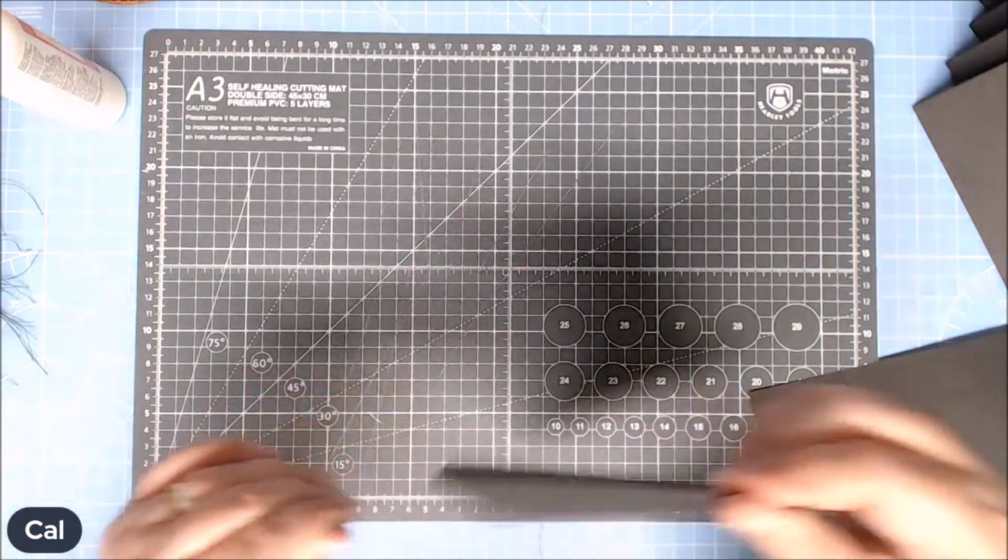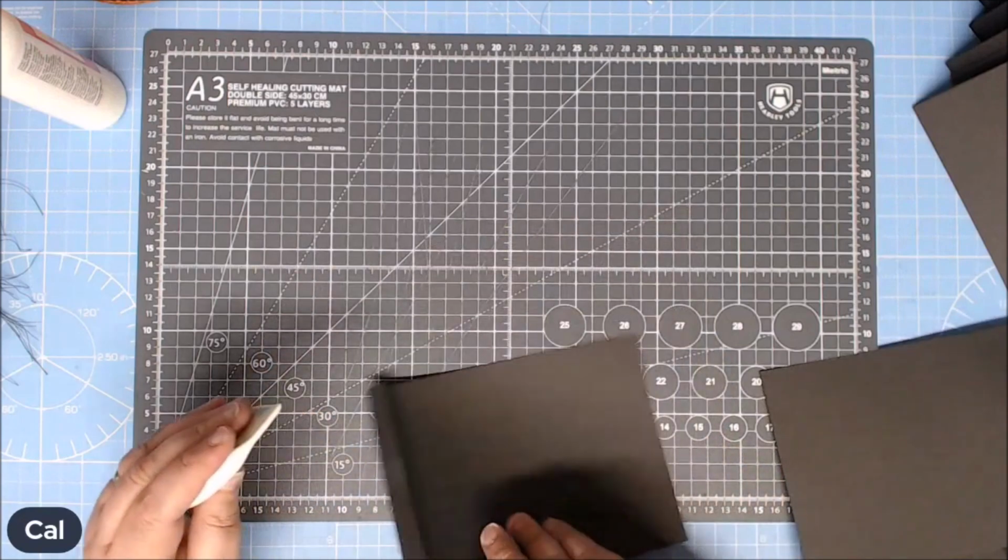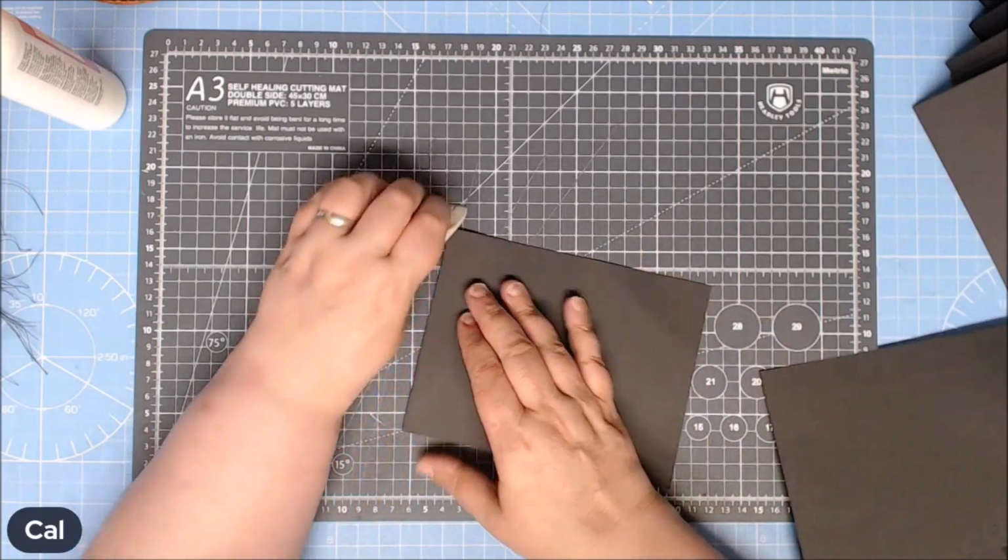So fold on that score line, burnish. So you've got a nice sharp crease at the top there.